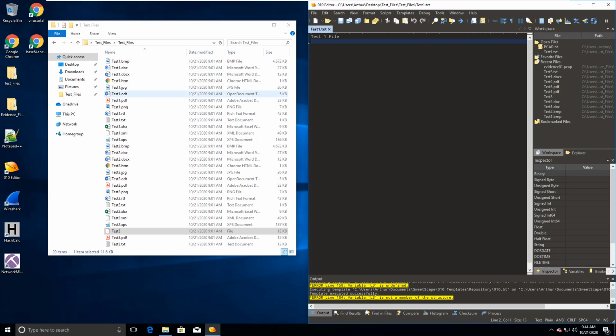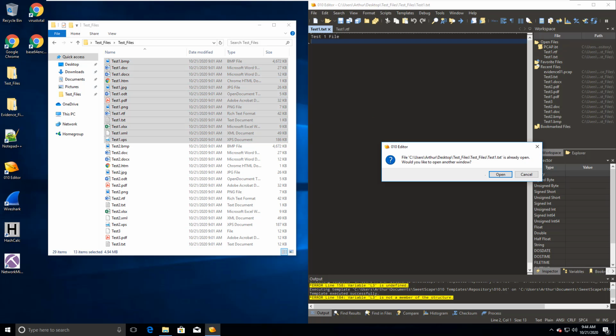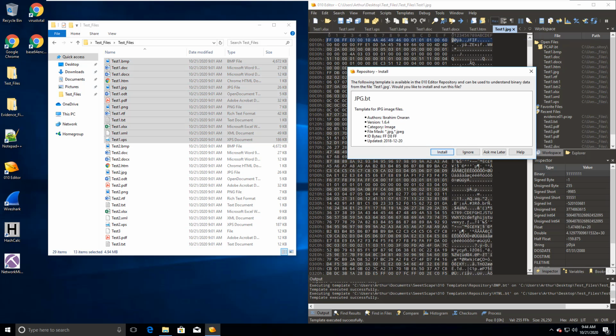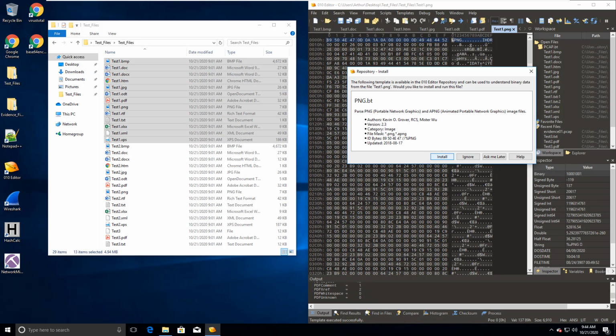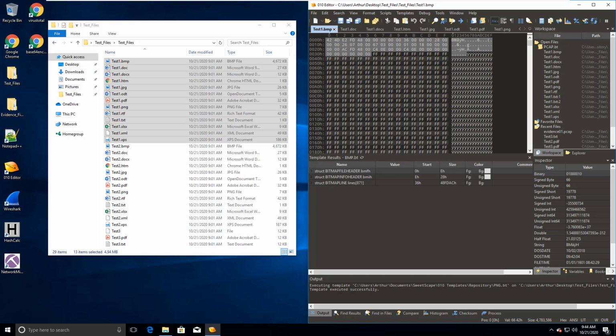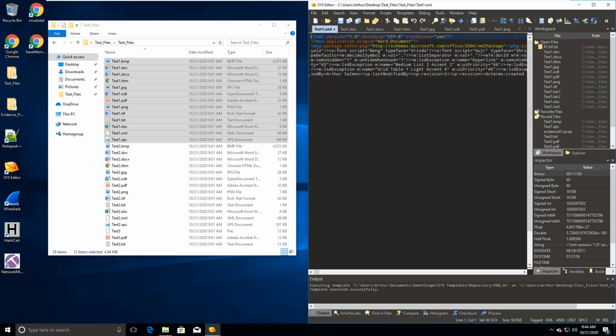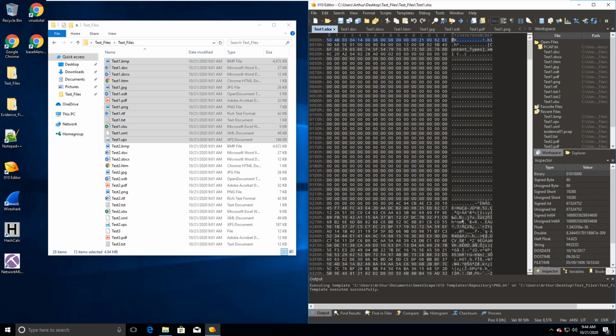For simplicity's sake, I'm going to open up all of the different file types so that I can get all of the add-ons that I need installed. Because I needed one for JPEGs, I needed one for PDF. XPS looked fine, XML. Again, most of these were Word documents or a variation. I made sure to throw in an Excel document.